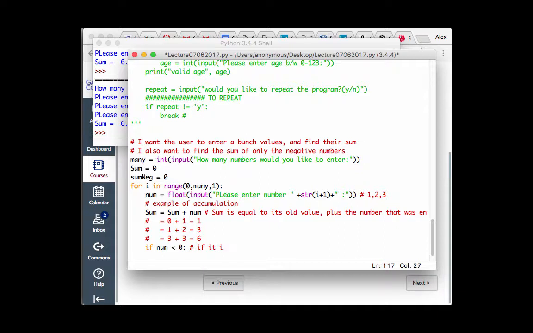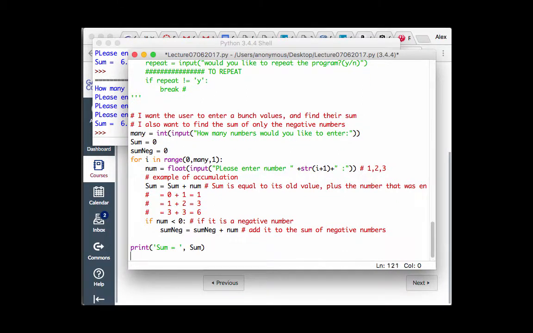If it is a negative number, then what I'm going to do is say sum neg is equal to sum neg plus the number. Okay, so that's add it to the sum of negative numbers. Okay? Questions? So let's test it.